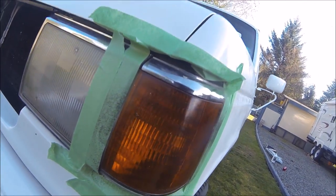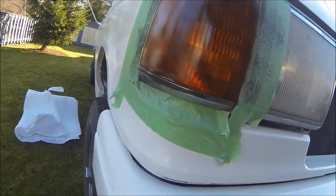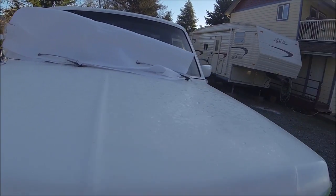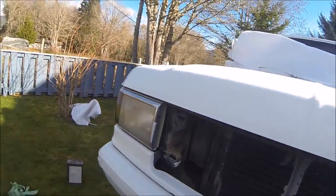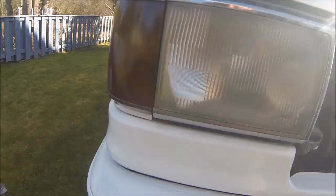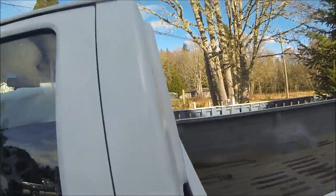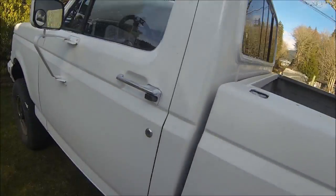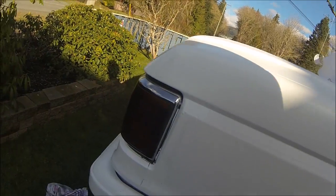One coat of nightshades makes them a lot glossier from what they were — they were just really old. When I started painting the wiper arms there's one quick coat and I'm realizing I'm missing a lot of areas. Nightshades did it — they're nice and dark now. You can still see the orange season a little bit but it definitely looks a lot better. I've got two coats on the wiper arms now. I threw a coat on the back trim here — I need to get in there and clean it up.